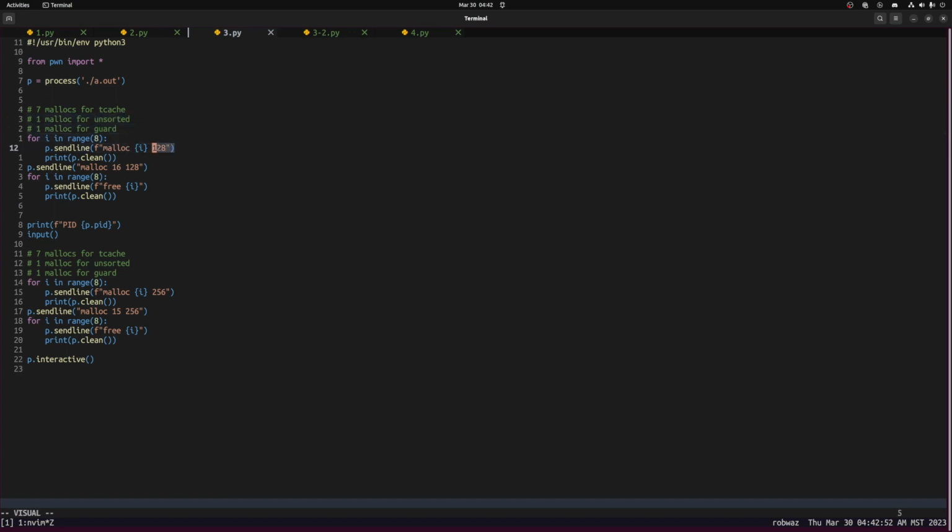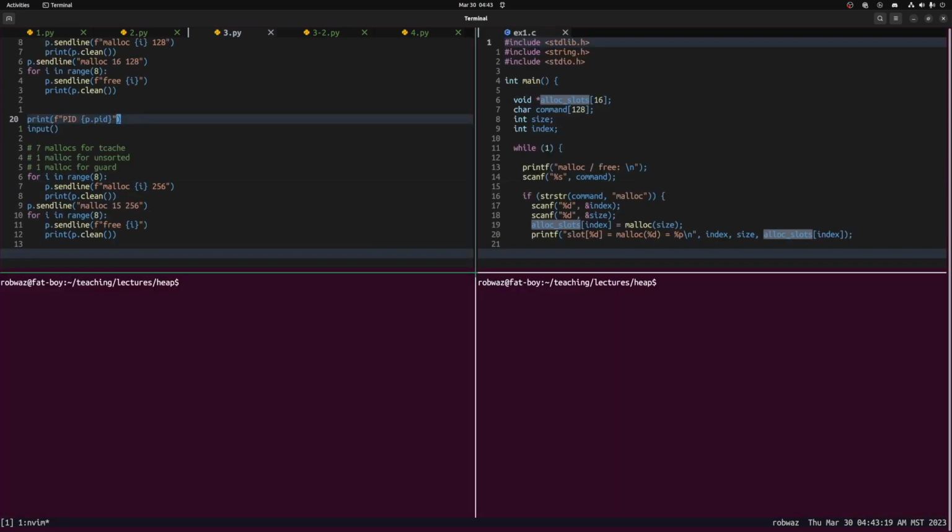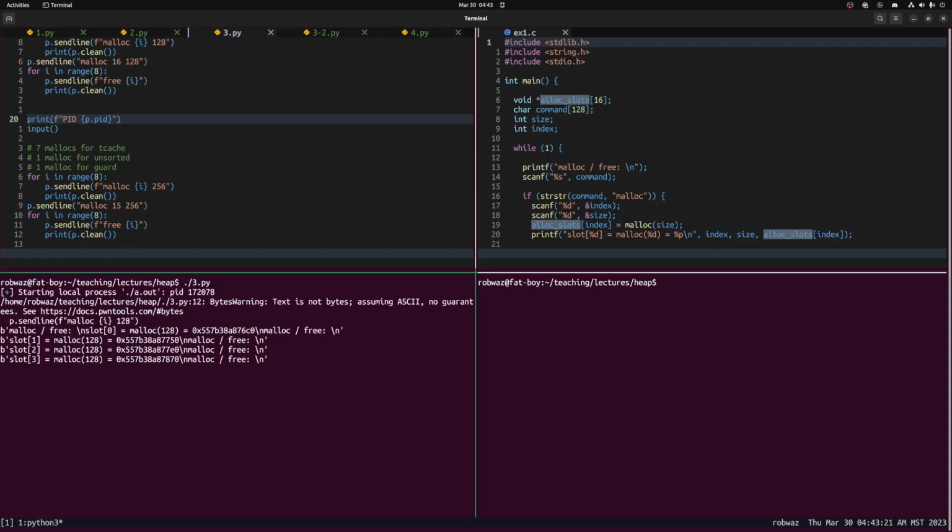I'm choosing a size that is large enough that it will not go into the fast bin. Remember, chunks up to 88 bytes go to the fast bin. 128 is larger than 88, so when these get freed after the tcache, this should go to the unsorted bin. So that's getting freed then. I'm going to attach and take a look at the state of the program at that point.